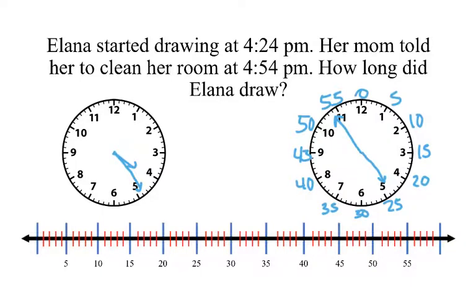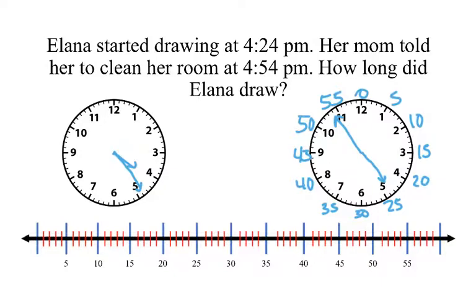Alright, so you might have noticed when I was starting to do this, I didn't need to number my clock. When you work with clocks more, you won't need to number it either, okay? So, Ilana started drawing at 4:24. Her mom told her to clean her room at 4:54. How long did Ilana draw?